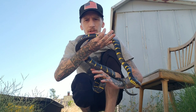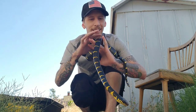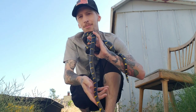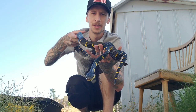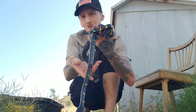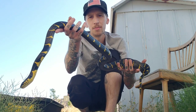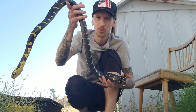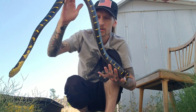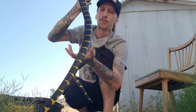But since I had him out and he was soaking, and these are such a cool snake. They really, really are. I think I'm going to change the brand logo to a mangrove. These are really one of my favorite snakes on the planet. They're so awesome. But I just wanted to share him with you guys a little bit. As you can see, he's not lethargic in any way. He's definitely moving. He's curious. He wants to check things out. He's just not really too phased by people anymore. We do handle him quite a bit though, so that's going to be a big part of the reason why.